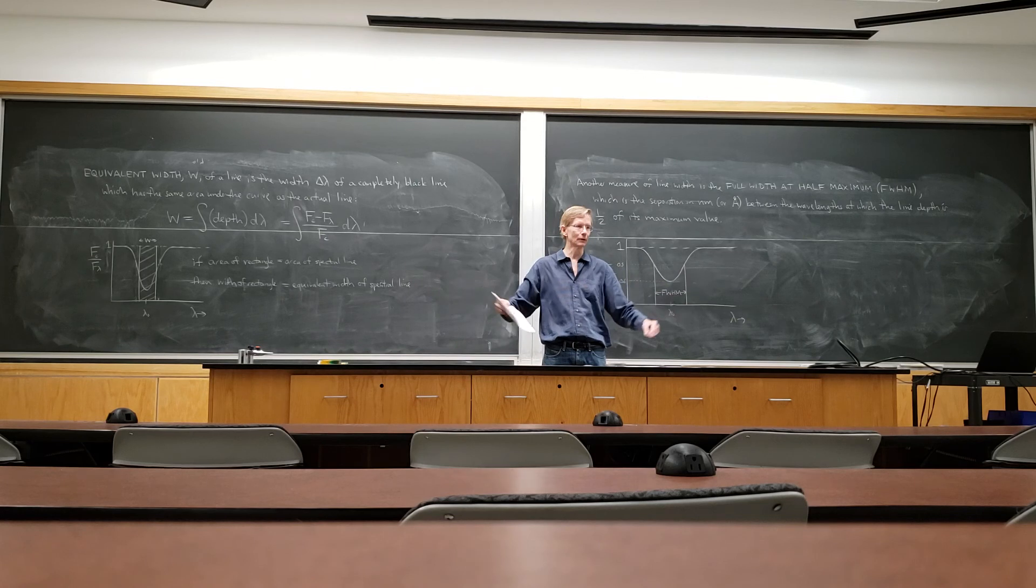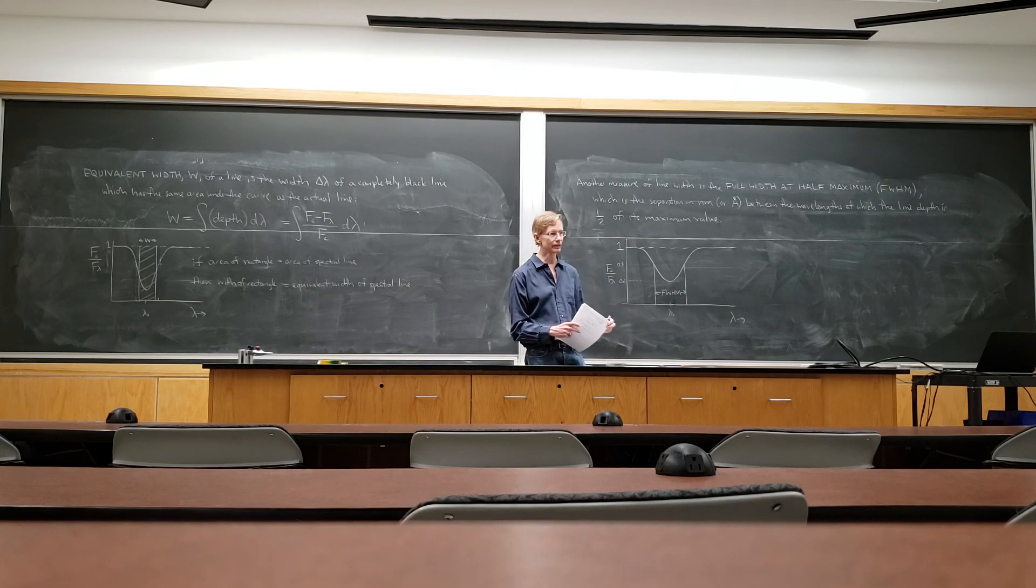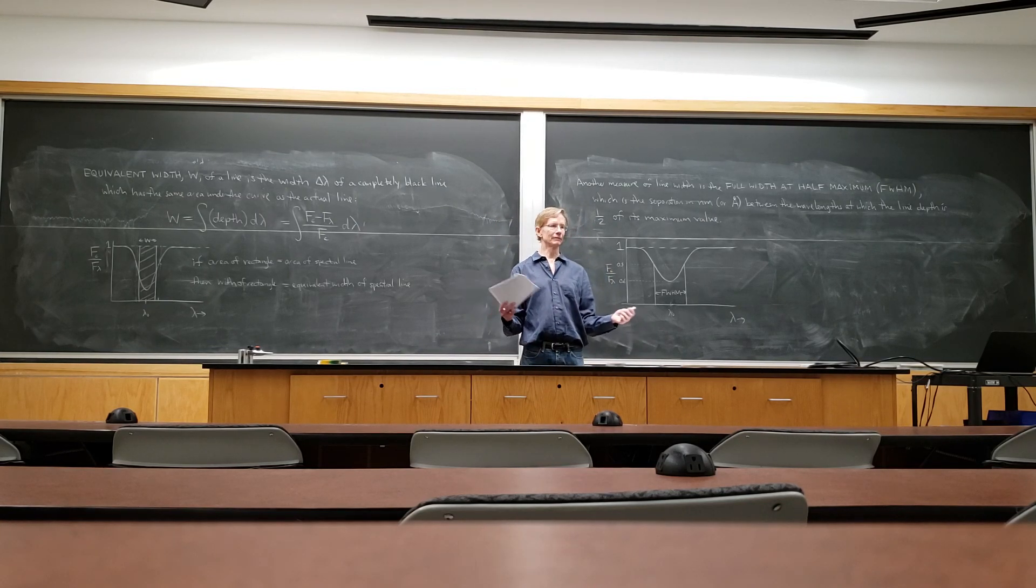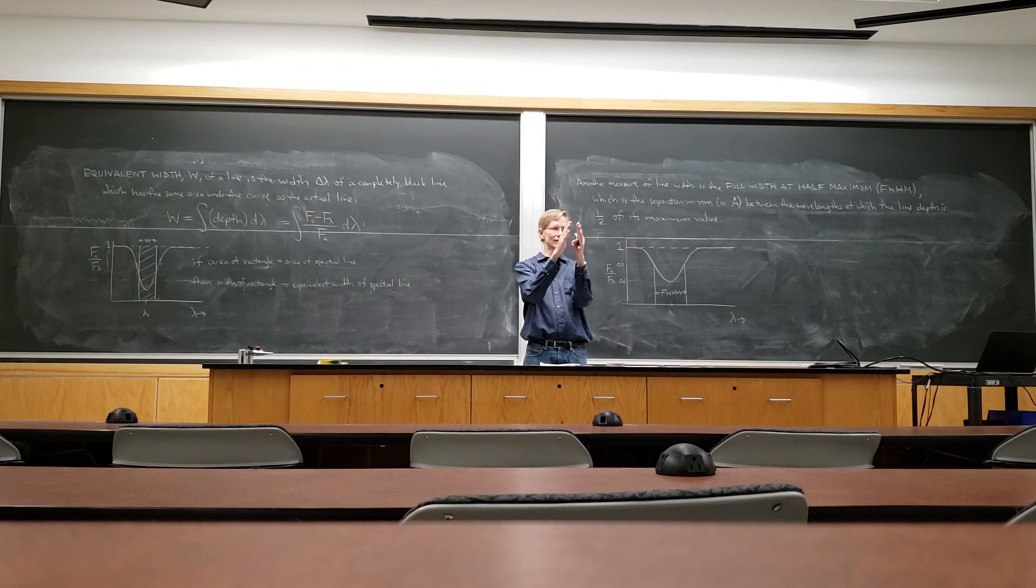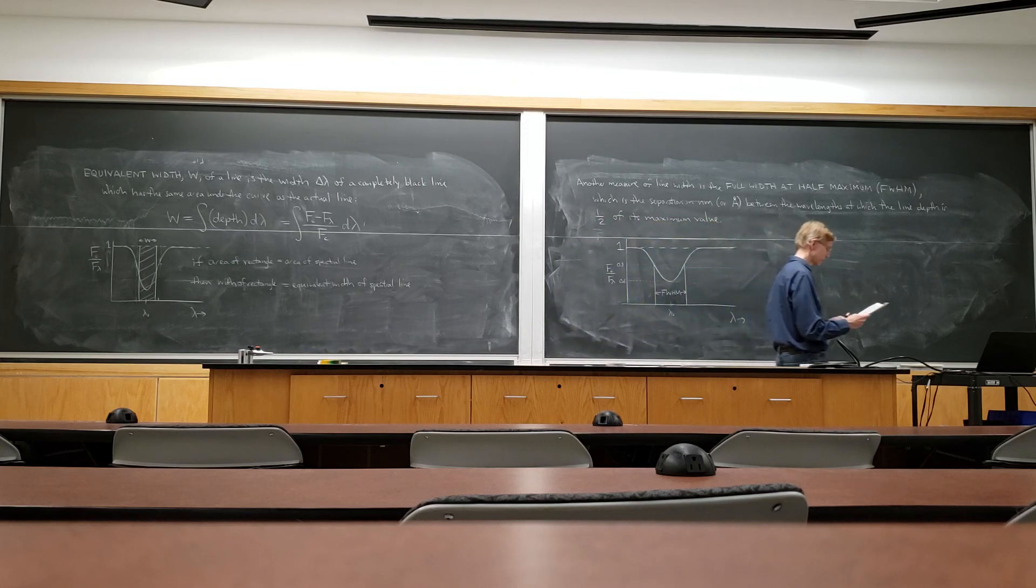On the other hand, you can use the standard deviation of a Gaussian as a measure of its width, or you could use the full width at half the maximum. It just has to have something which is big when you have a big broad thing and narrow and small when you have a narrow thing. There's no unique way to say what you mean by the width of a peak, so you have to be specific.